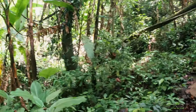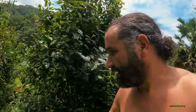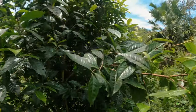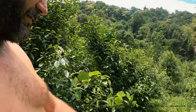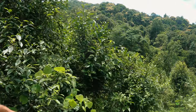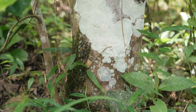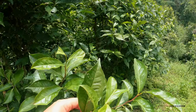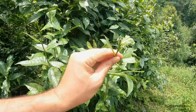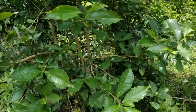Just a concrete jungle. Walk around 2 kilometers, maybe even more, and finally we get to our longest, most remote plot of land, where we have not trimmed trees. We especially left it as it was, just cut a little bit of grass, that's it. And here we see a difference. We harvest much less tea from it, because you see some crops have buds like here, and we had the last harvest here last week. But some not, like here, especially down.